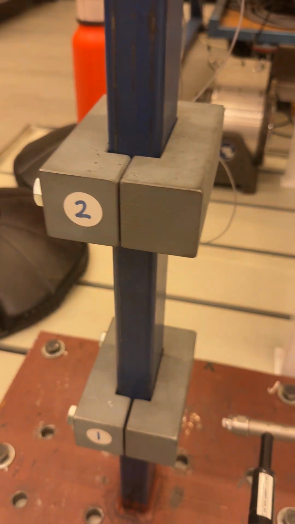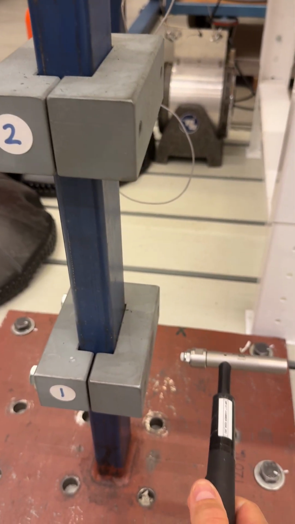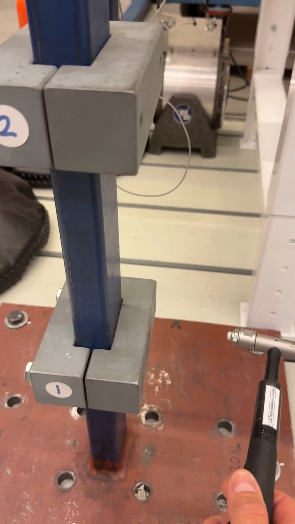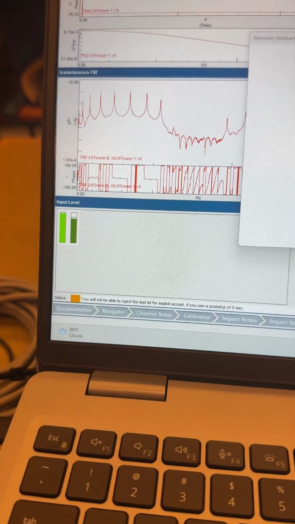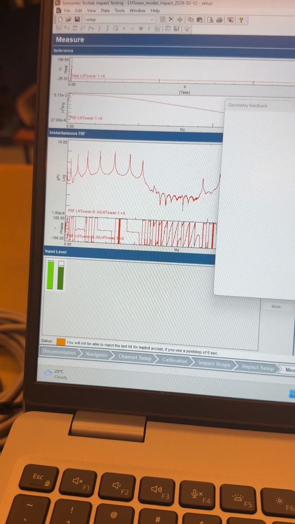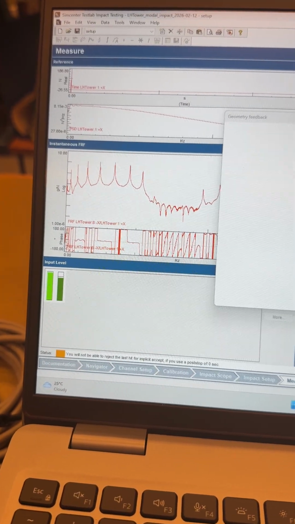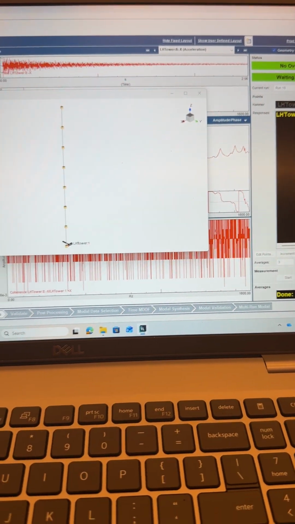So let's go back to the tower. Normally I would stop any vibration before I do my next measurement. And that was much more gentle. You can see I've got a nice green bar on both of those. You can immediately see I've got 8 degrees of freedom, so I've got 8 very nice clean responses or peaks in my frequency response function.